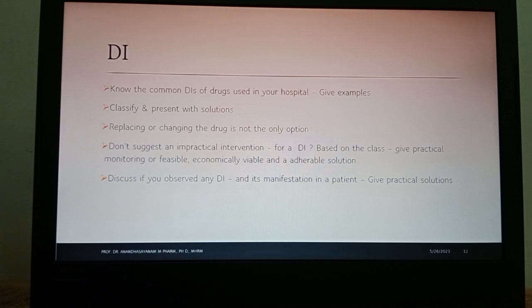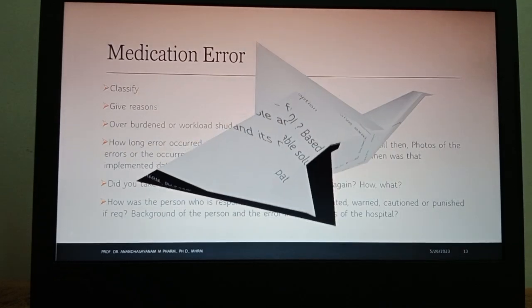Like when you talk of thrombophlebitis, when you talk of something else, take a picture of it and just put it. Not with respect to drug interaction I'm talking about, with anything. When you put up a picture, the pictures talk more than what you are going to talk, so your colleagues can also understand what you are trying to talk about. It will be an education for someone else.